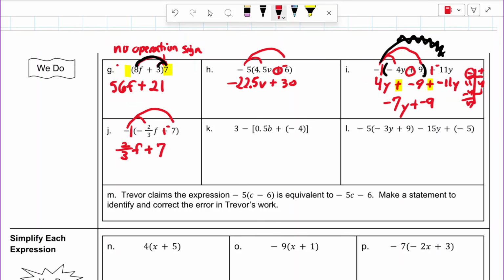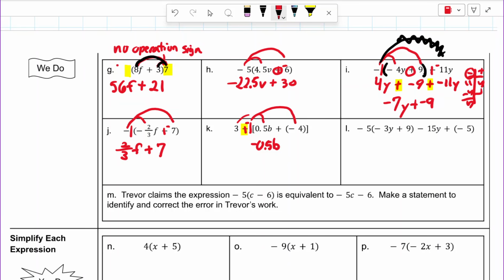We'll go to the next one here. You might think we're going to do 3 times all this, but we're not, because there is this sign right here. That's a minus sign. So what's in front, or what's behind the minus sign, but in front of this grouping sign you cannot see? It's a 1 again. And if you did the additive inverse, you can see that's a negative 1. So a negative 1 times a positive 5/10 b is going to give you negative 5/10 b. You can use a calculator for that.